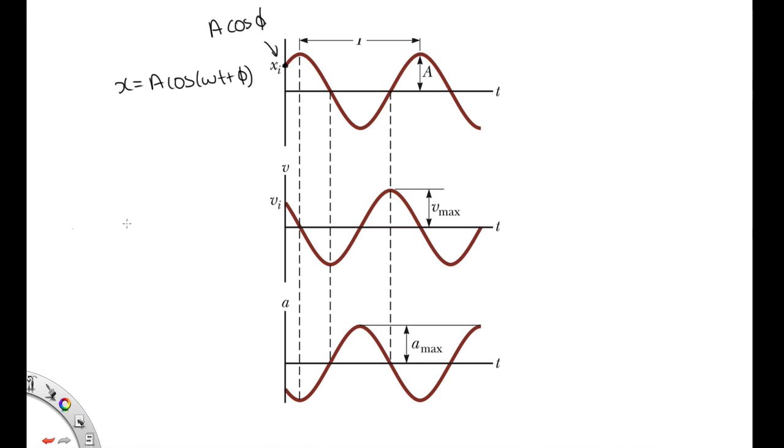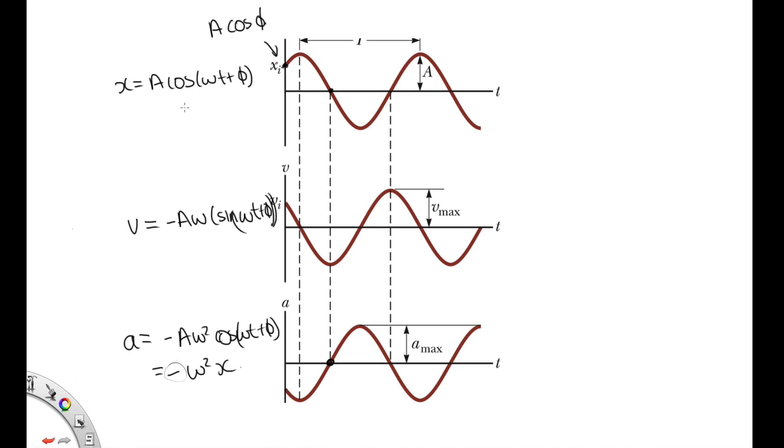Our equation for the velocity is minus A omega sine(omega t plus phi). And our expression for the acceleration is minus A omega squared cos(omega t plus phi), which is equal to minus omega squared x. So you can see immediately the relationship between x and a. We've got a negative sign here, so any number which is positive up here will be negative down here. When we're 0 up here, it will be 0 down here. So that's the relationship between those two.